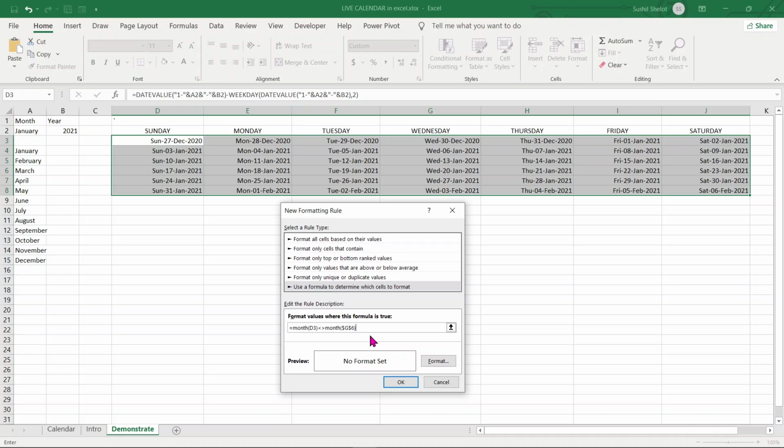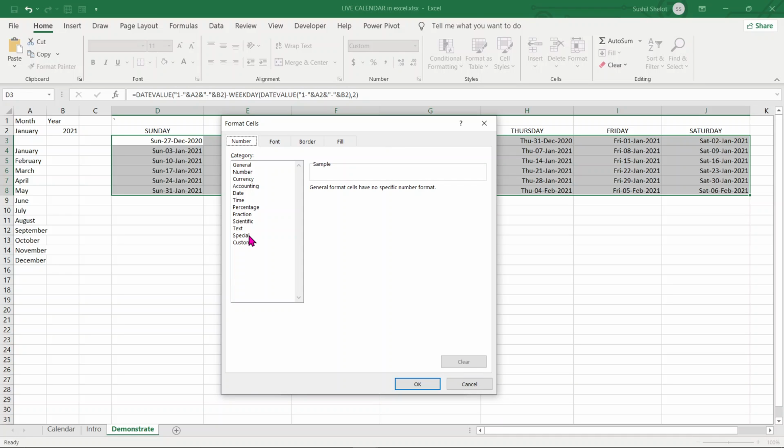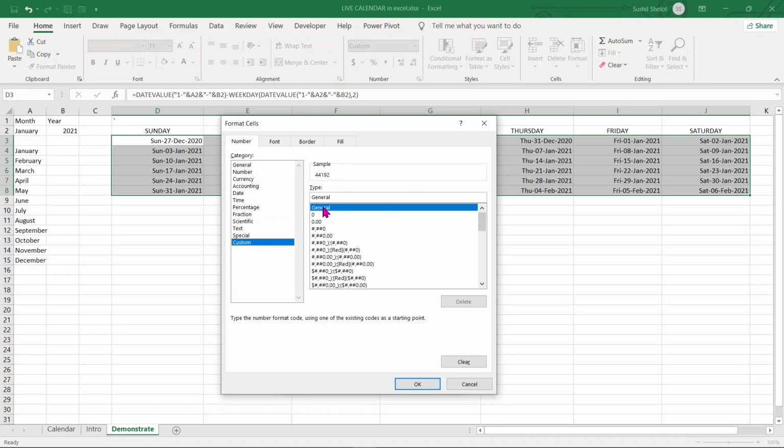Now next I'm going to go to the format tab, go to number, and then custom. In custom, I'm going to use the semicolon thrice. Sorry, I said hyphen, that's my mistake.